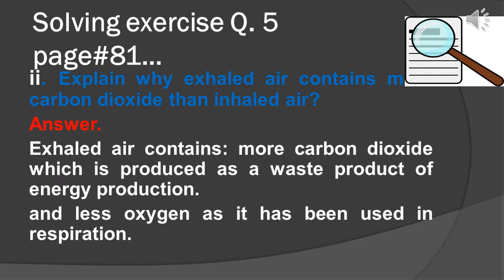Now, in the light of the experiment done by the student, we should be able to answer the following question number 2. Explain why exhaled air contains more carbon dioxide than inhaled air. Answer: exhaled air contains more carbon dioxide, which is produced as a waste product of energy production, and less oxygen as it has been used in respiration.